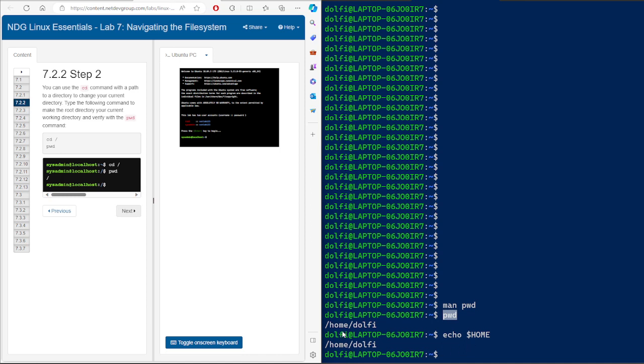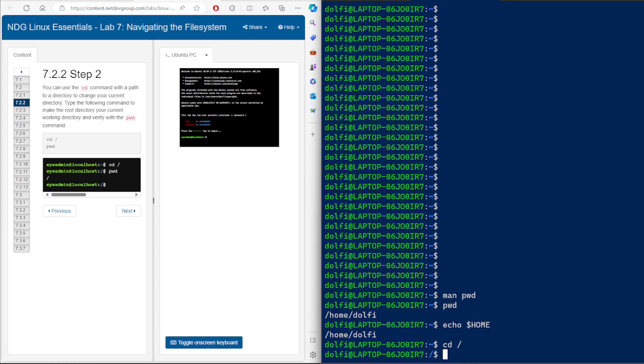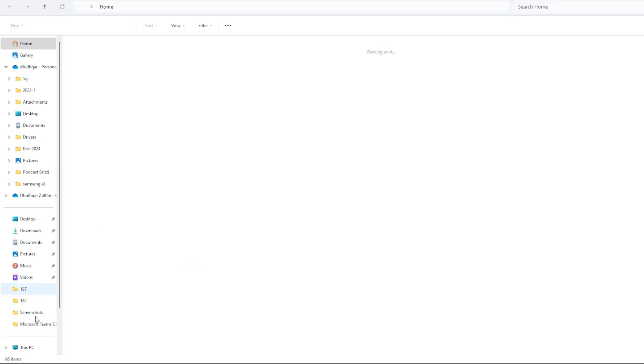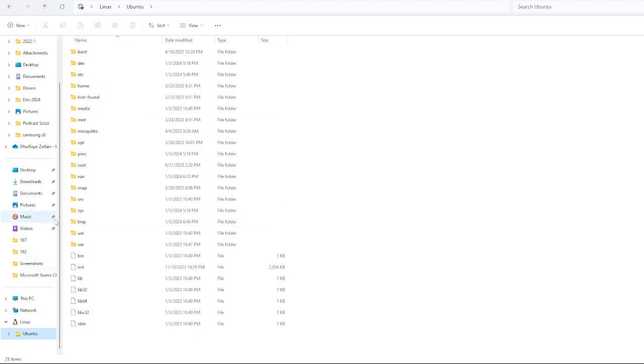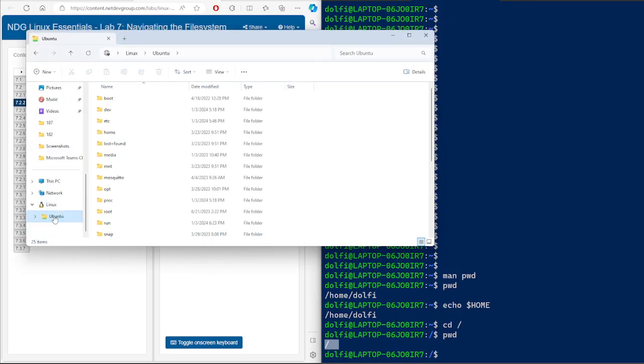Okay, now if I would like to change directory to the root, I type cd and then the forward slash. It means that you are under the root now, as you can see where you are here. And if I print pwd again, then you are under the root, so you are at the top of the directory. Here you are now under the root directory itself.